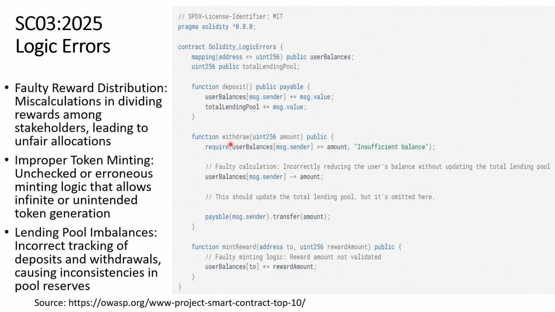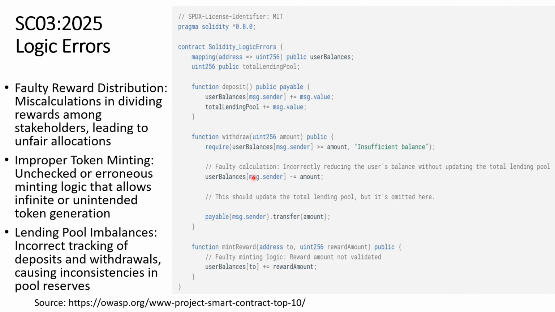Suppose here if you see the withdraw function, the user is withdrawing that value. In the user balance that amount is being withdrawn. In the user wallet the amount is being withdrawn. But in the lending pool, where the total amount is there, this deduction is not taking place. Ultimately what will happen? If I collect, let's say, 10 wallets, in 10 wallets it will have less money. Actually what should happen? The total sum of the 10 wallets should be equal to the lending pool value.